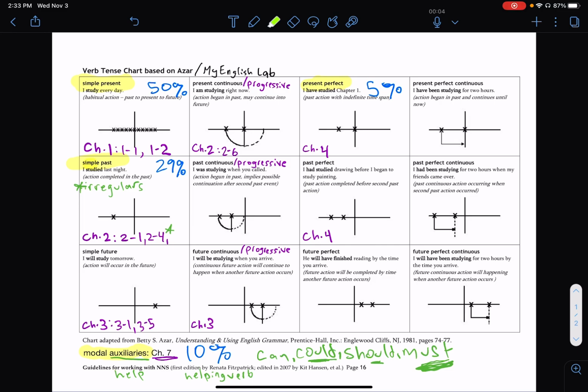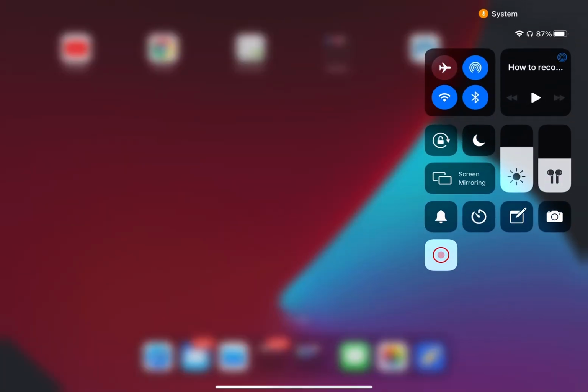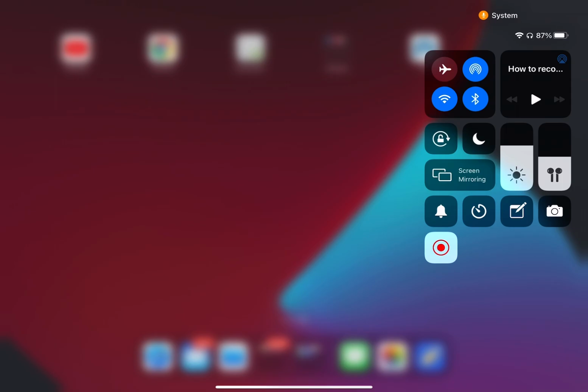So as you can see, my friends, we're going to focus our attention on these verb forms, not only for this class, but this is a reference that you could keep for yourself, also for the next class. Because you want to know as a student, how do I hone in? Where do I focus my studies? Now you have a bit of an idea.